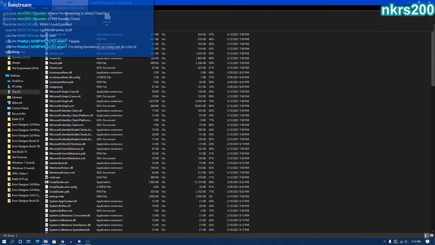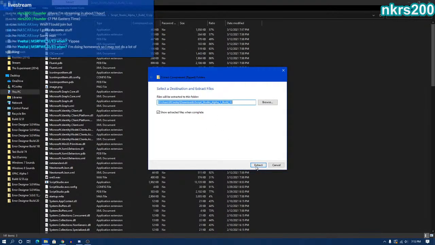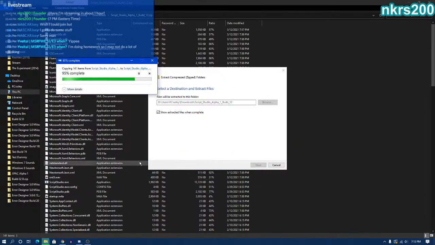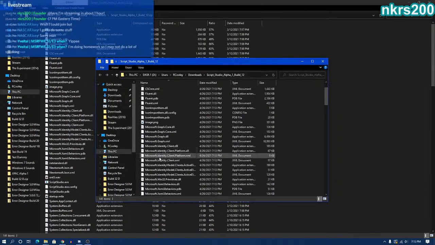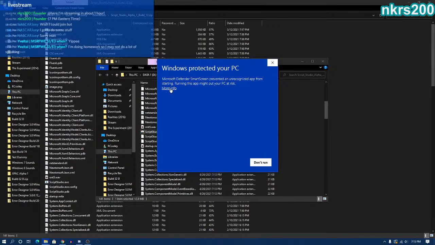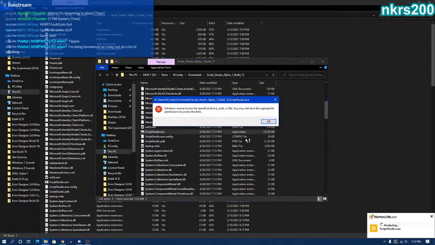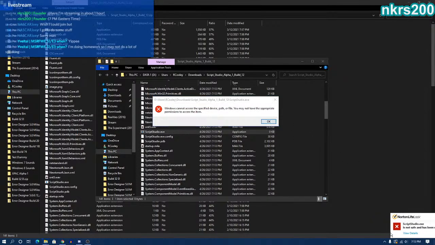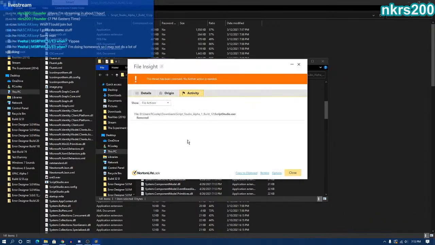So, basically, if I extract this all, and run it. I don't care, SmartScreen. It's my own application, damn it. Norton, you mother frickin' bastard.